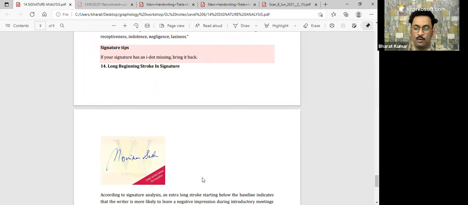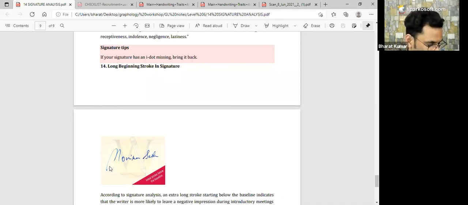Like Monica said, you can check that the starting stroke is unnecessarily very large. Yes, one dot like a full stop, you are right, meaning the decision is over. In the case of Monica's signature, look here, the first part of the M has a very long stroke. These kinds of signatures are found in people who are highly aggressive. They want to get appreciated. They don't want to take responsibility, and they are regardless people. They will take help, and within one minute, they will blame you. So avoid this unnecessarily strong stroke.